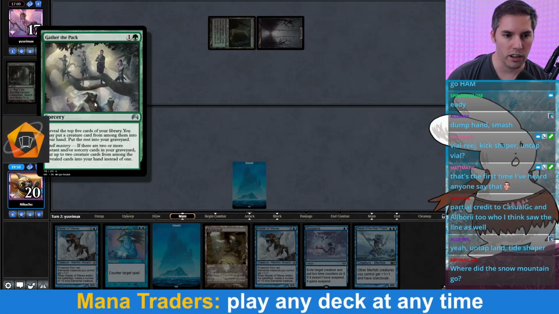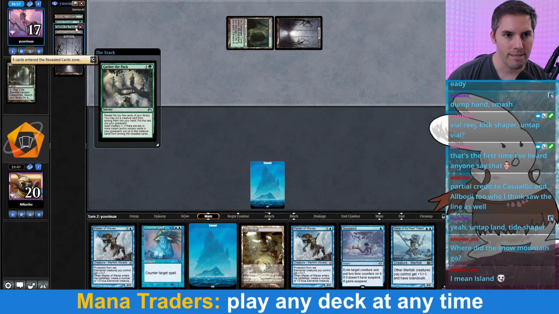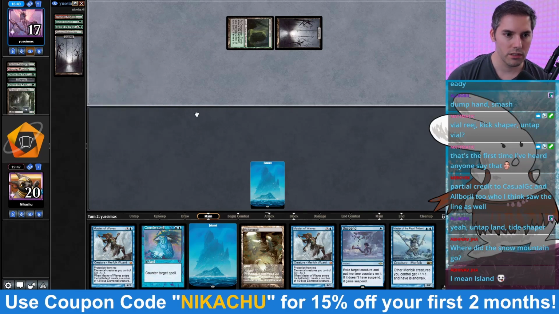Reveal the top 5 cards. Put a creature card from among them into your hand. Put the rest in your graveyard. Okay. They got a really bad Gather the Pact. It was garbage. That was pretty shitty. For them.